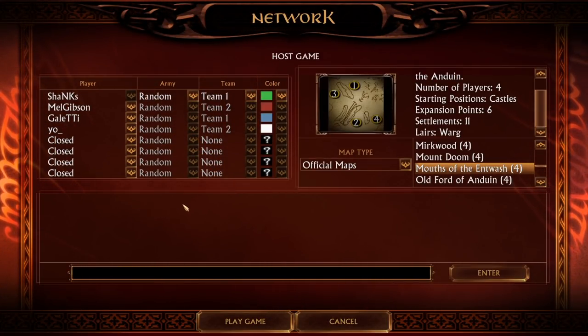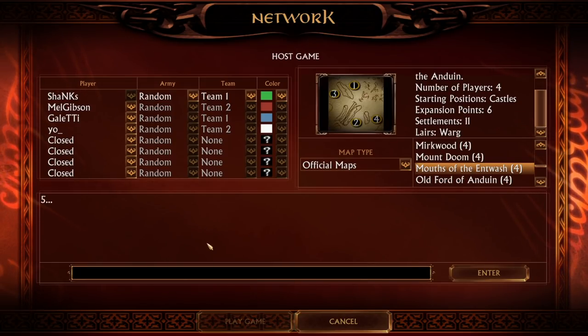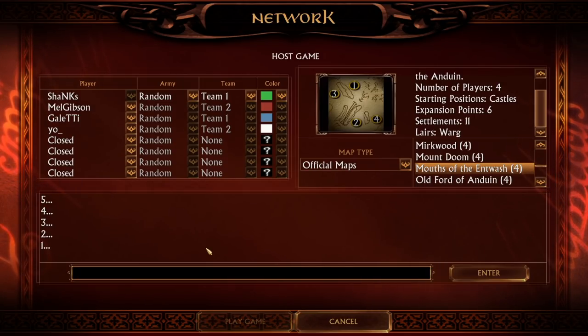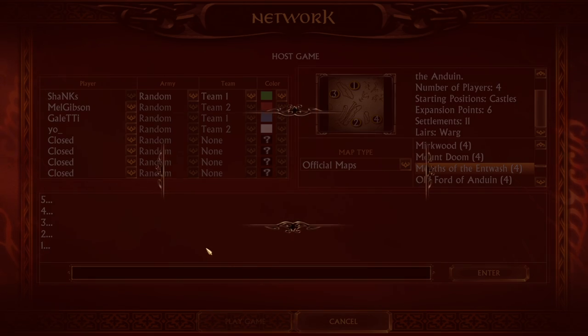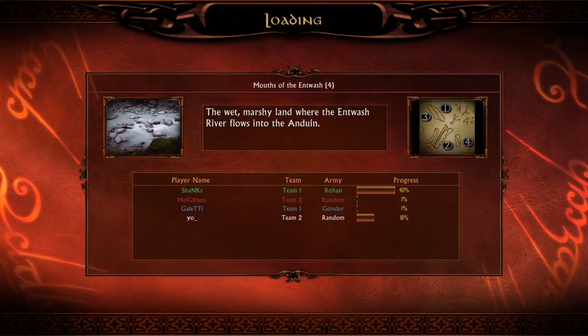My name is Shanks and today we're gonna play Battle for Middle-earth 1 in a 2v2 match on the beautiful map Mouth of the Entwash. We are picking the random faction, let's hope for the best. Everyone is random and Mouth of the Entwash is a quite big map, so we need to be extremely active macro-wise. And we are gonna get to play the Rohan faction, alright, and our ally is Gondor.